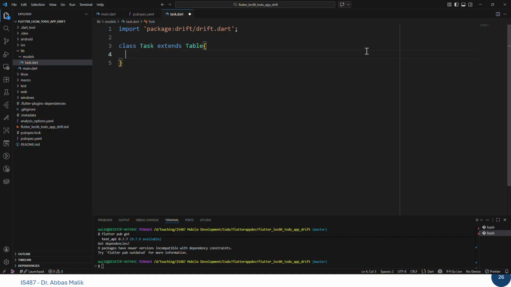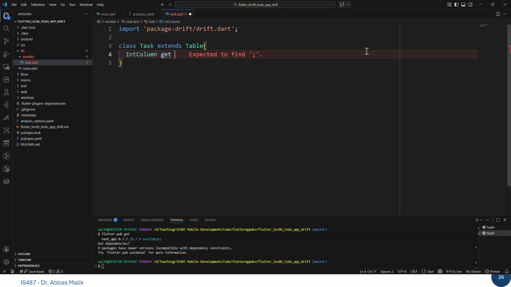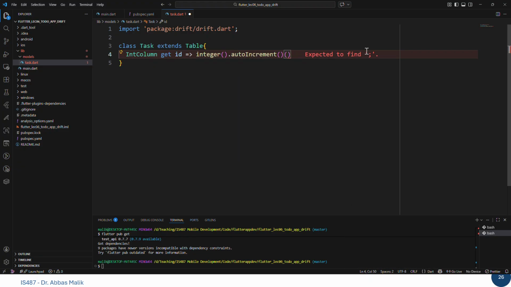Here, what I need to do is say I want to have an int column, and then we say get id, and that will give me an integer value, and it should be autoIncrement, and then we are going to create that one.